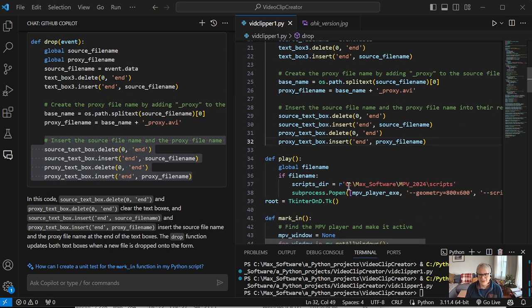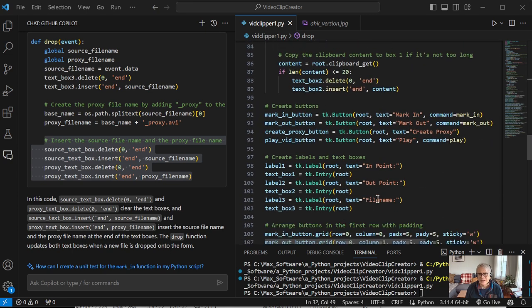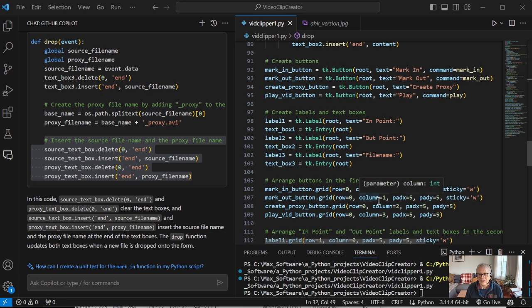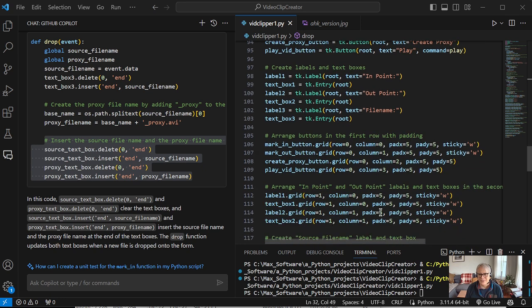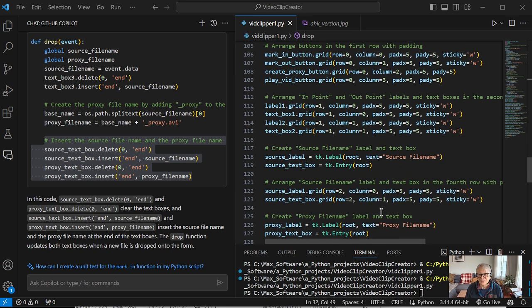See, I'd probably just do this by hand. Source name. We don't even need this one. Label 3, source name.